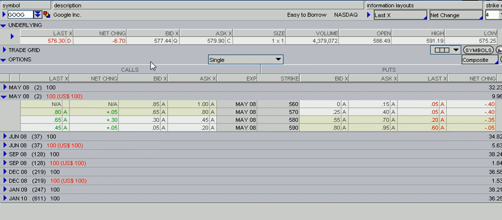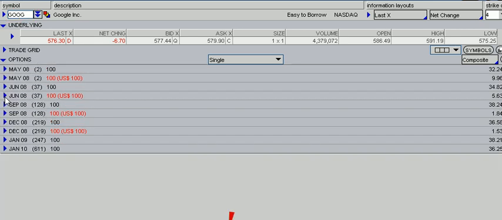I'm on a trading platform here, and I'm looking at the stock Google, G-O-O-G, and I just typed up Google and then pulled up some options. So these are the options that expire here in May, and if I close this down, you'd see the difference of what I'm looking at. We're looking at May, and you see two different sections here. You see May 100s, and you see May 100s that are only worth $100 per contract. So these ones right through here are your FRO options that we're taking a look at.